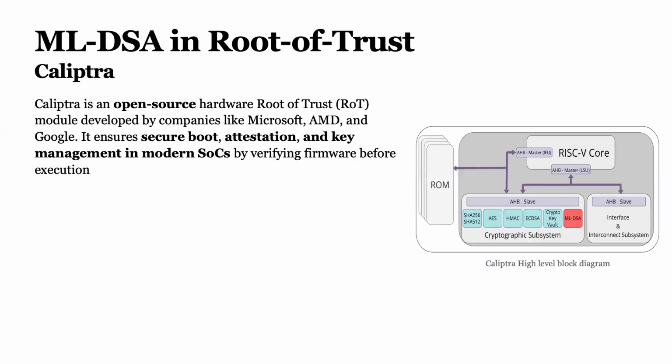What is Caliptra? I kept saying that Microsoft implemented Caliptra, but what is it? It is an open source root-of-trust subsystem. Basically, they want to use this chip in their data centers. Let's say I'm a remote user who wants to use their cloud server, but I should be authorized to access this center. I also want to make sure that the operation I'm running on these servers is secure, so no one tampered with it. I do trust this data center. So they have this chip that is responsible for all this security-related operation, which is called Caliptra.